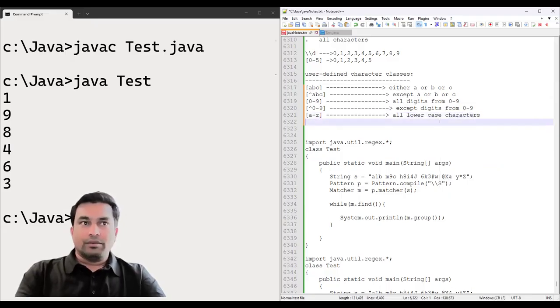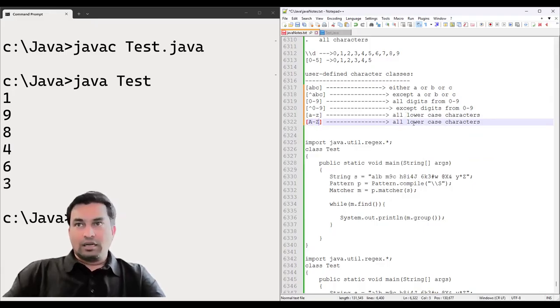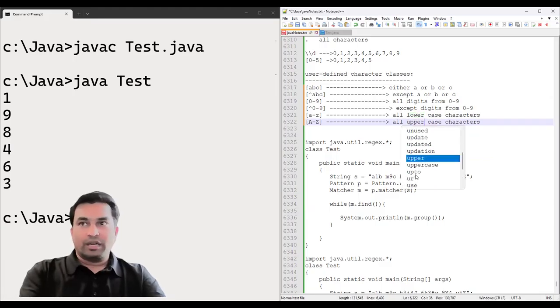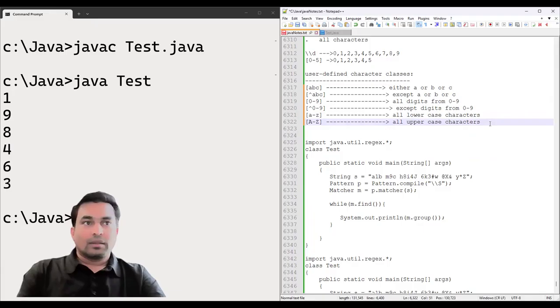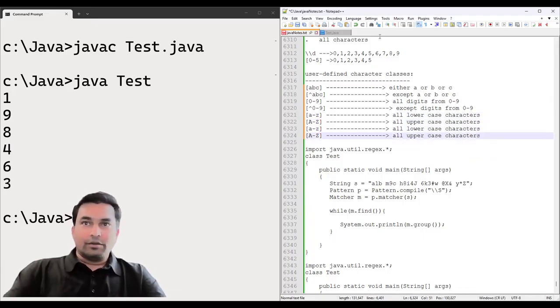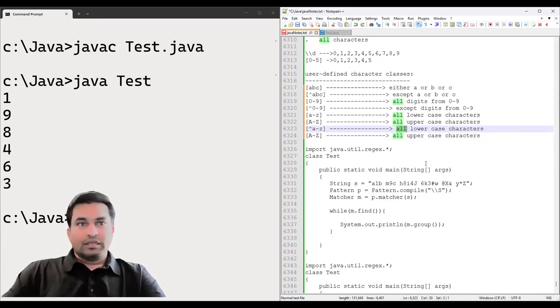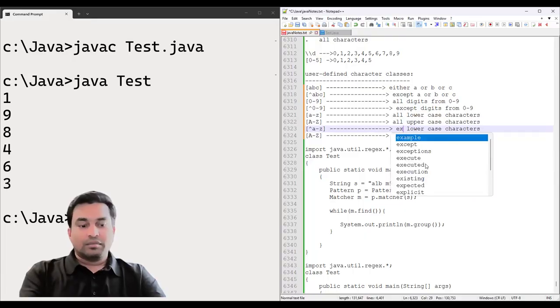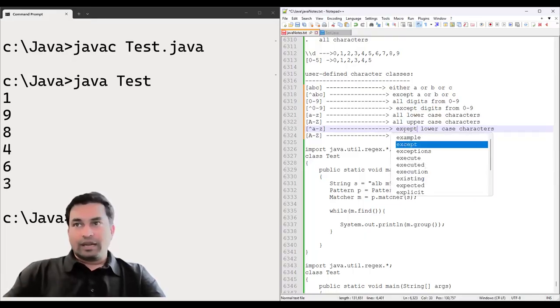And if I do uppercase A to Z, then I'll get all uppercase characters. Similarly, if I do cap of lowercase a to z, I'll get everything except lowercase characters.